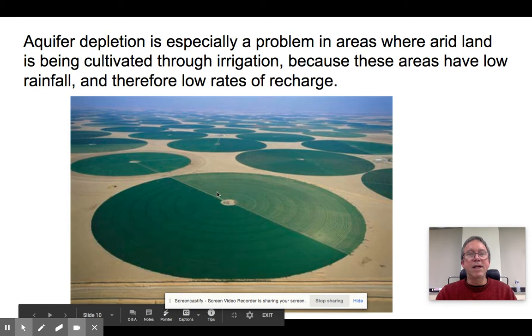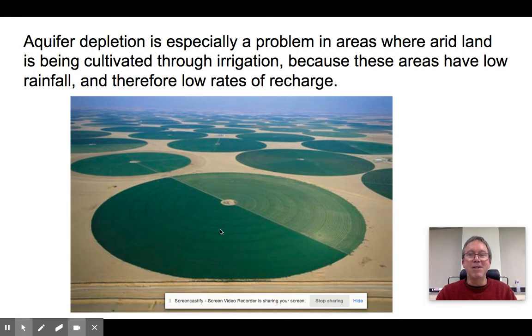central pivot irrigation systems. It looks like something from outer space. You see this in the state I come from too. You can tell that the land area here is very dry. Now the idea is, if it's dry, what's not happening? Recharge. It's not raining much, so we're not recharging the aquifer very much. But as long as we have this green here, that tells me we're pumping it out. So areas that have low rainfall have low recharge, and if we're pumping a lot of water out for irrigation practices, we have high rates of discharge.